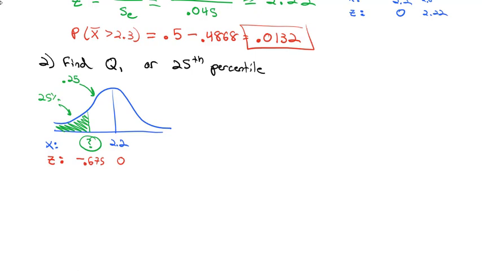We still need to convert that z value, which has no context, into an x value that does have context. And very similar to how we did it back with the normal distribution, our x bar is going to be equal to the mean, plus the z value, times the standard deviation, which in this case is the standard error.